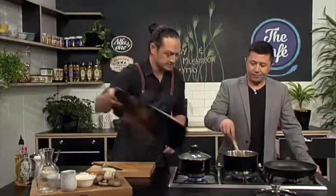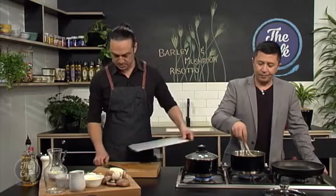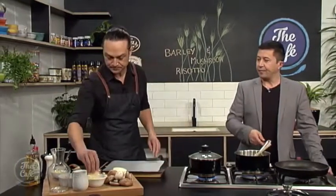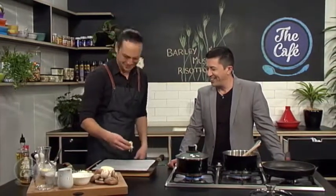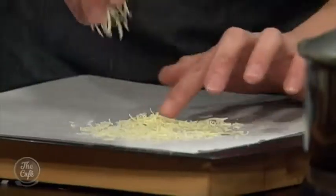Now, to go with this, I'm going to do some Parmesan wafers. Oh, okay. That sounds flash. It's melted cheese. Melted cheese is good with anything, isn't it? But it's all in the technique.